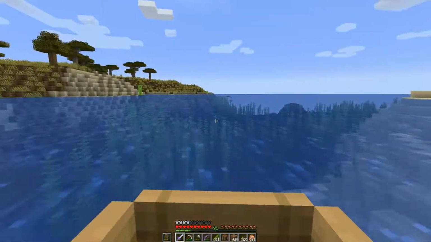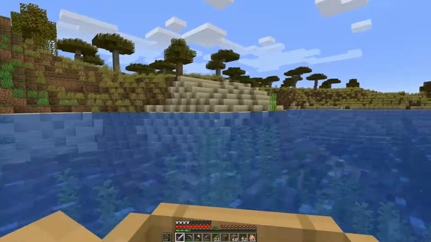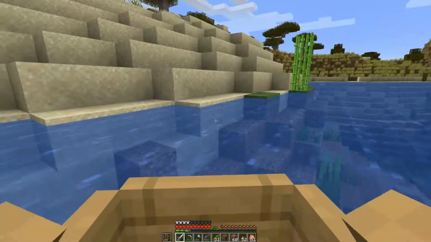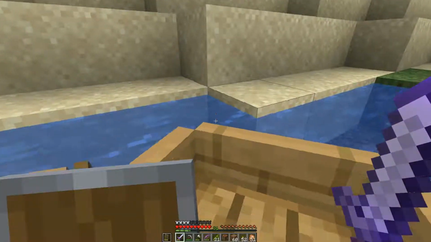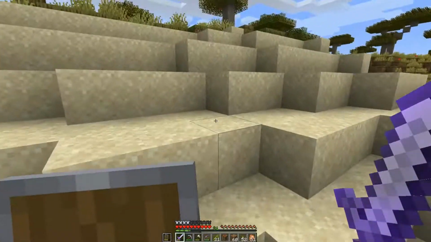Alright, we got bamboos, that's very good. Let's actually go over here. I don't wanna crash my boat. Oh. Alright. So leave the boat there.